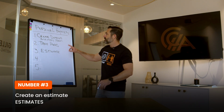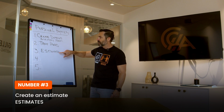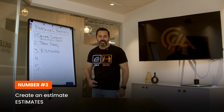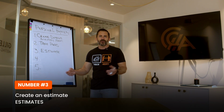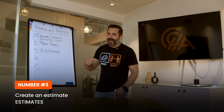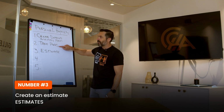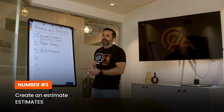I will recommend this: every line item that you have in your estimate, you want to have a photo to back it up. They're going to want to see it. It's very, very important that any line item that you are claiming, you have a photo. Now, if they're little line items, like silverware or a group of wipes or whatever it is, you could take those in a group and that's not going to be a big deal. But the second you start to get into high ticket personal property items, and I'm talking anything over $100 or so, you're going to want to have a photo to back it up, because the last thing that you want to do is just start putting a bunch of stuff in there and you don't have anything to back it up.